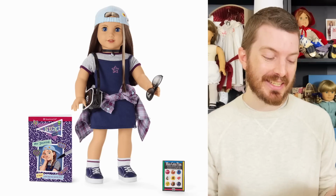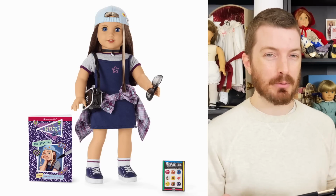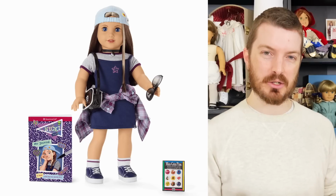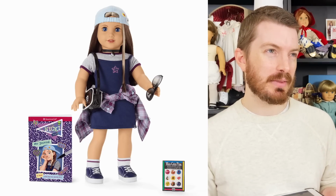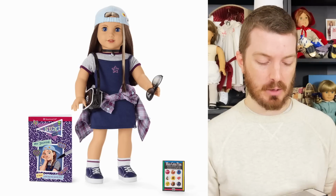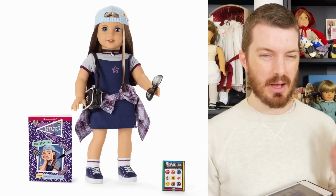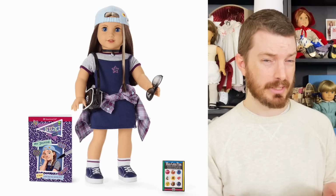All right, on to Nicki. And like I said, she's the one that I identify with the most because I was the rebel when I was younger. I guess these girls are supposed to be around 9 or 10 years old, so I probably wasn't that much of a rebel until I started becoming a teenager. But I still feel like, if I was 9 years old wanting these two dolls, I probably would go for Nicki, because I was into skater culture, grunge music, and all of that stuff. So I'm definitely a Nicki.